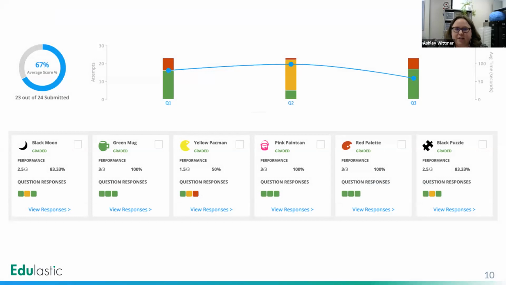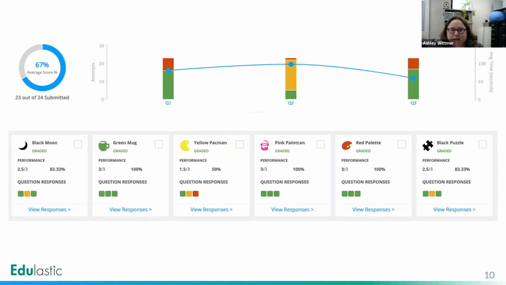Julie is going to talk about some of the reports that she uses as well, and there are a lot of them on Edulastic, but there are a couple that I find the most useful as a teacher in the classroom. One of them is just the live dashboard. As students are taking an assessment, you can see how they're doing and what questions they're getting right or wrong. This is actually screenshotted from present mode, so you can see that all of our students don't have real names. Sometimes I liked to project this while kids were taking it, so they like to see the colors go up and down. It's some direct feedback for them without using real student names.